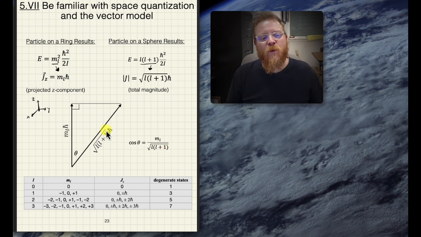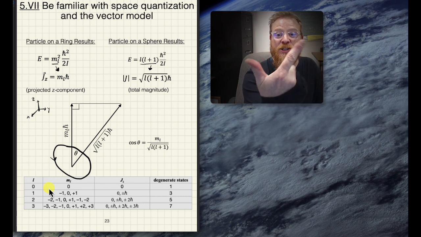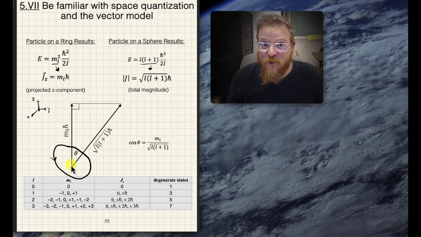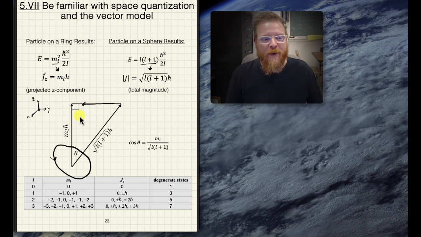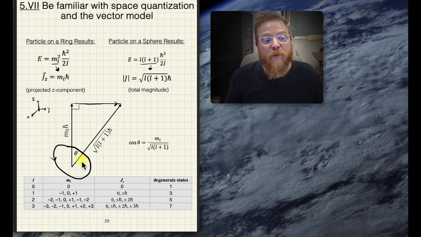Now when we ask the question, which way is this particle rotating? Based on this being the total magnitude, we can say that the rotational axis is normal to that vector. So in this case, our particle looks like it's pitched somewhere out in that theta dimension. Its overall magnitude is pointing where my thumb is, but now you can see in this vector, it will have projected length onto the z-axis. Technically, I drew that arrow pointing this way, but if we recall from our vector addition, if I added this z component to this horizontal component, I would end up with my total vector and its magnitude.